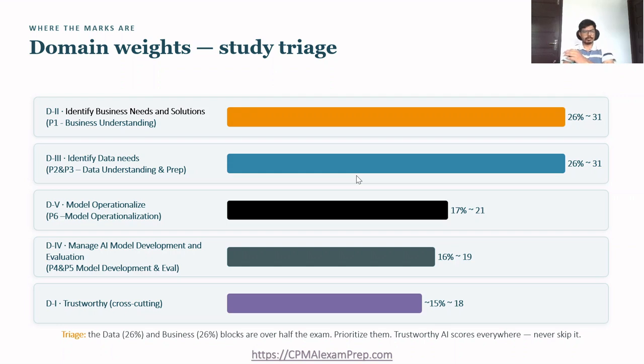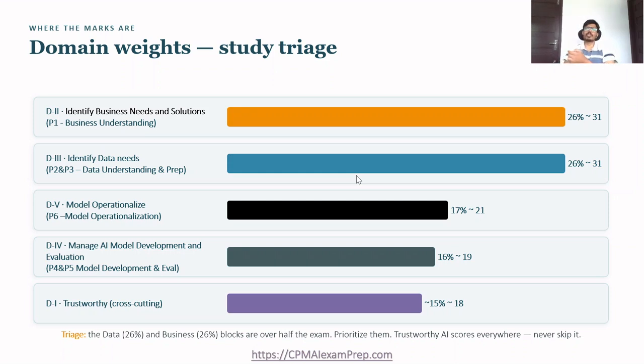The data and business domains together make up half of the exam, as I mentioned earlier. So make sure you understand this content and practice questions on it. And trustworthy AI is woven through every domain. So questions related to this will appear in all the other domains as well as in its own domain. So never skip this session.